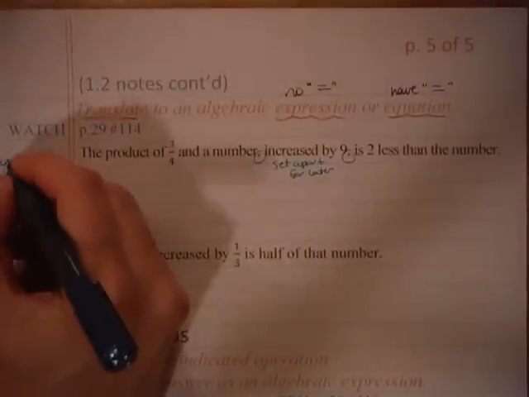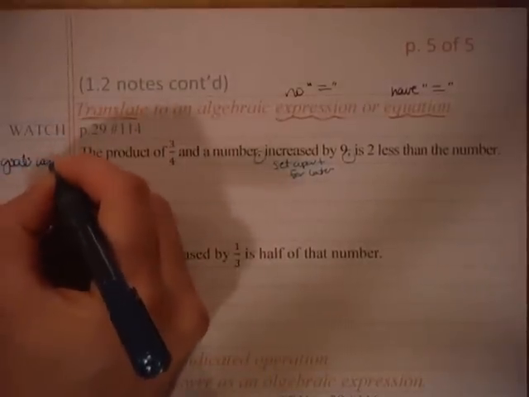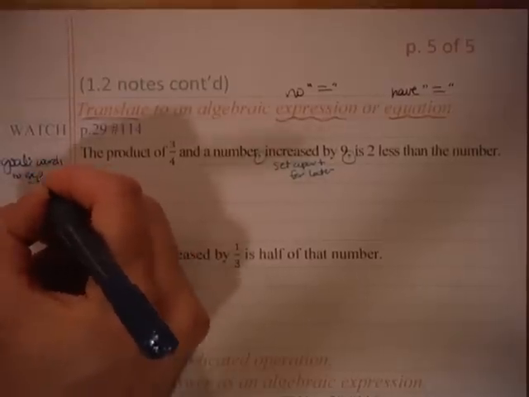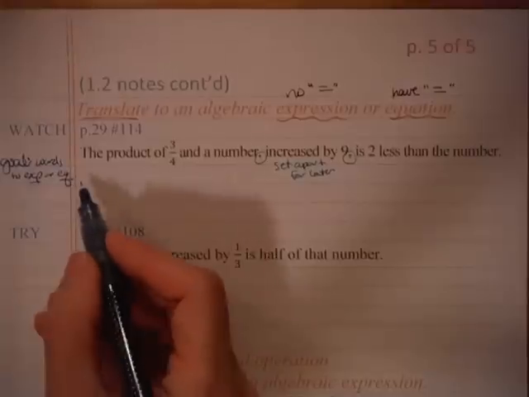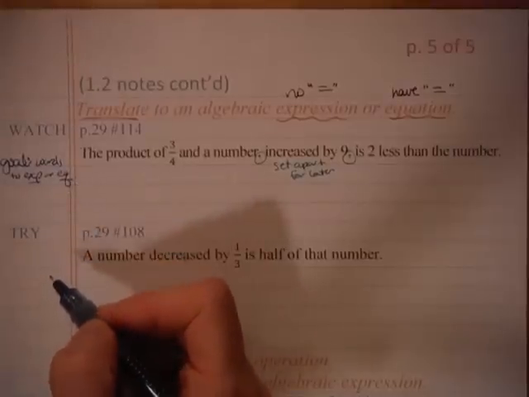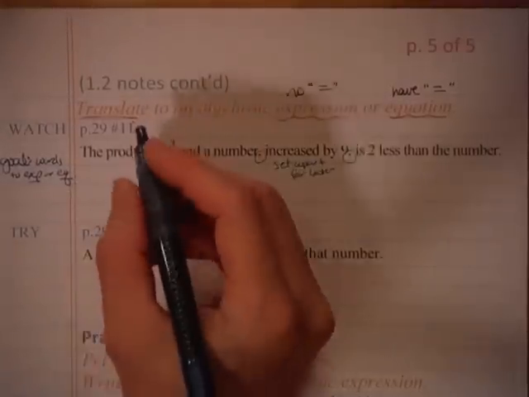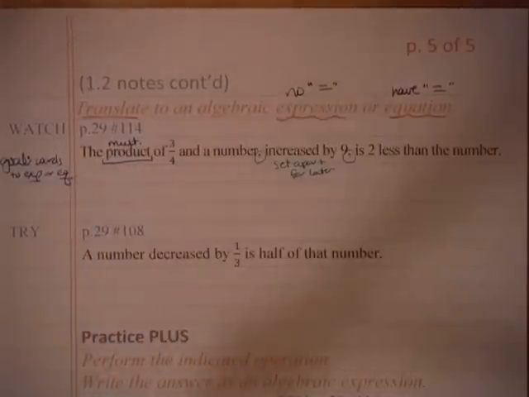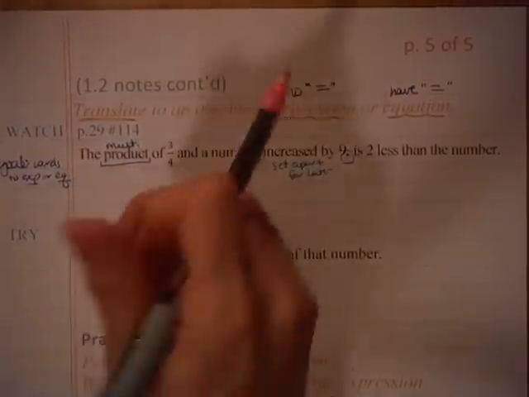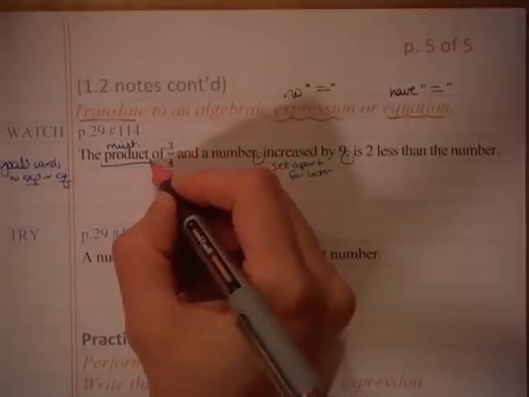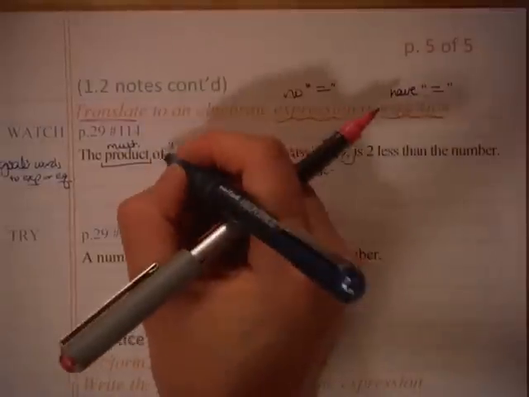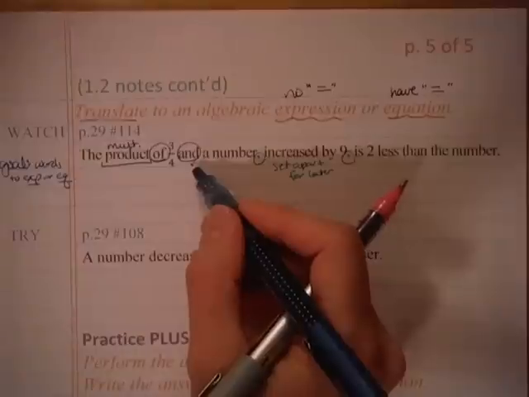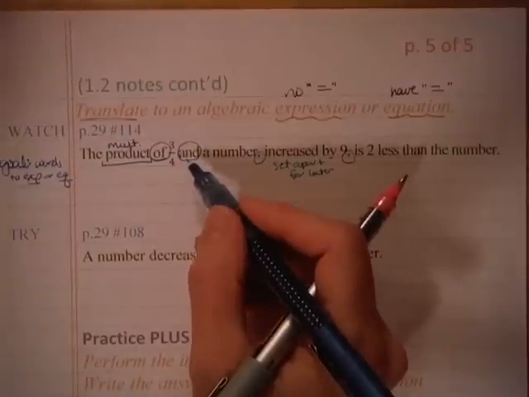Our goal again is to translate, change the words to either an expression or an equation. I'm just going to abbreviate there, EXP for expression, EQ for equation. What are some key words that'll help us get there? We've got the product, which means we're going to be multiplying. And the beauty of that is I see that word of, which means I can expect to find the product of something and something else. There's the of and the and. Those are telling us our two things we're going to be multiplying.